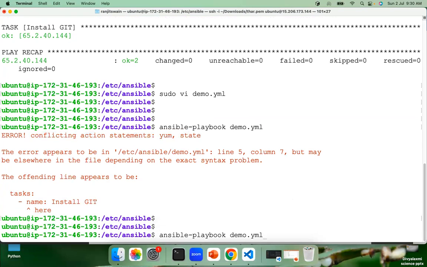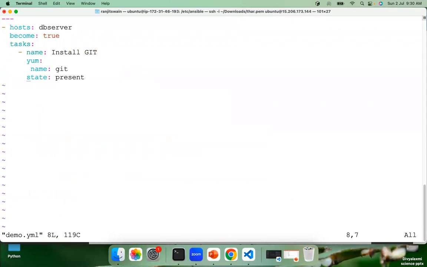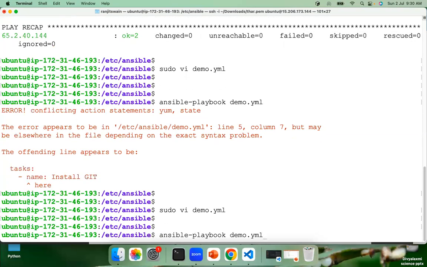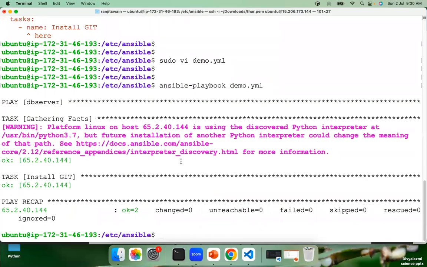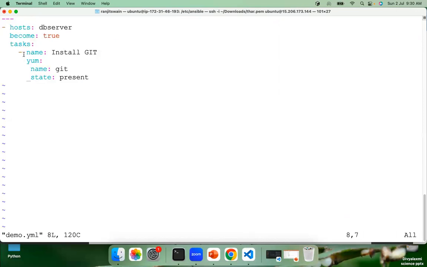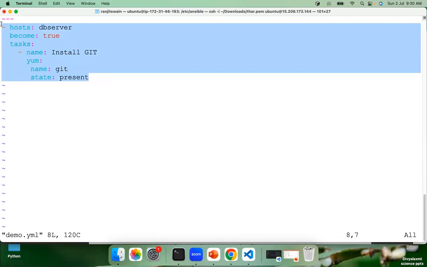Now what do I have to do? We have to fix it. Don't get confused if you're getting an error. Make sure that you might have missed some indentation. Make sure that all indentation is correct. So let's give a space here. Now it's corrected. If I now execute it, it will work fine. See, it is working. So that's why I told you, whenever you are doing the practices or exercises at home, don't get confused or scared if you are getting lots of issues. Make sure that the indentation you are writing is consistent, otherwise it will throw an error.